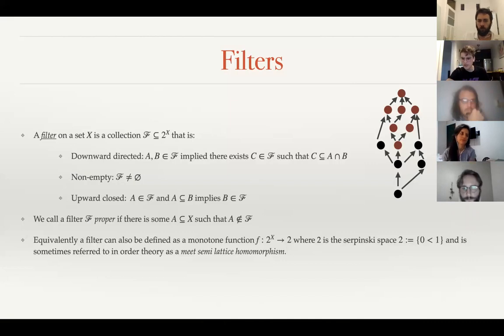If I have any of these 2 red dots over here, imagine these red dots are the filter and the black ones are everything else. So this could be a poset, or any poset. So there's a filter on any poset. If we see any of the 2 red ones, their conjunction, meaning the greatest element that is less than both of them, is always going to be in the filter. And also it's going to have to be non-empty. It's like a trivial property. And then upward closed also. We'll see how this is connected to a closure under implication. But basically, if I have anything in the filter, everything above it will also be in the filter.